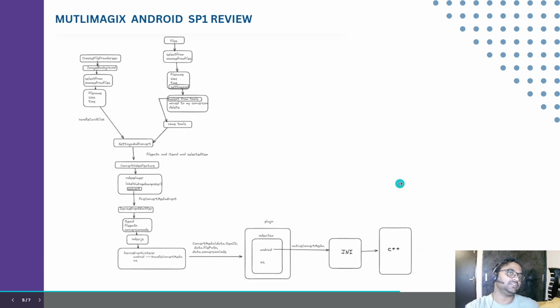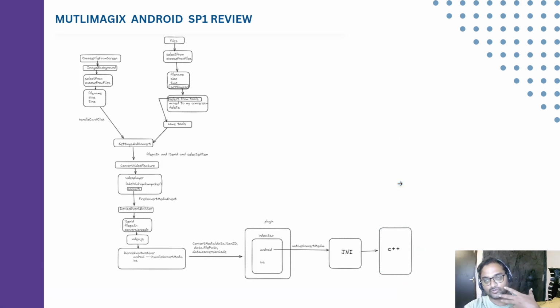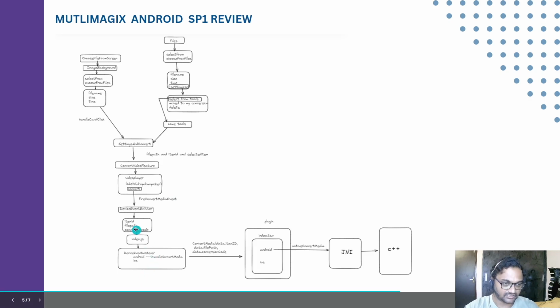So this is how the code flow of our React Native application, or hybrid application, works. It starts from a particular screen, travels through different screens, and finally you click the convert button.